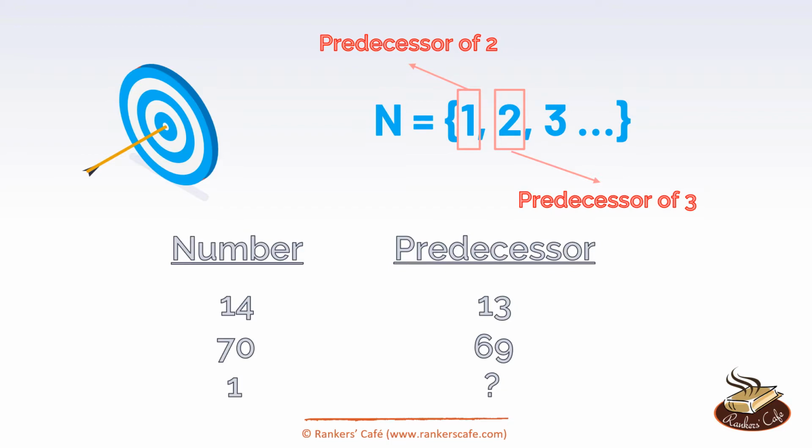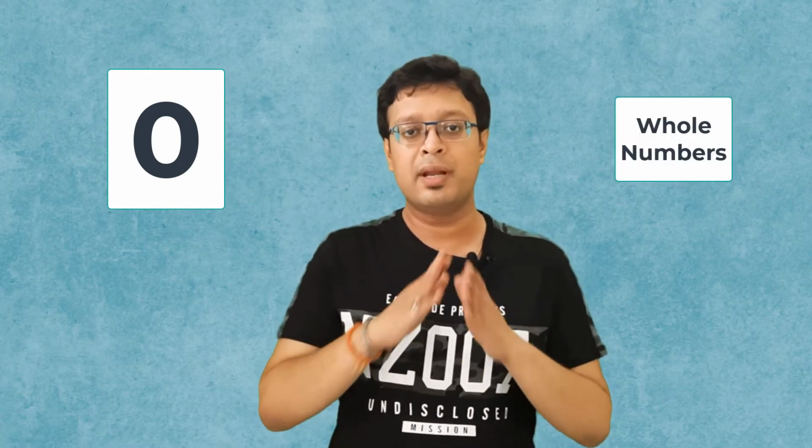We have not read of any natural number which is smaller than 1. In fact, we said that 1 is the smallest natural number. This means that in the set of natural numbers, the number 1 does not have a predecessor. This implies that to get the predecessor of 1, we need to move beyond the concept of natural numbers. This leads us to the concept of the number 0, which in turn leads us to the concept of the set of whole numbers. So what is 0?